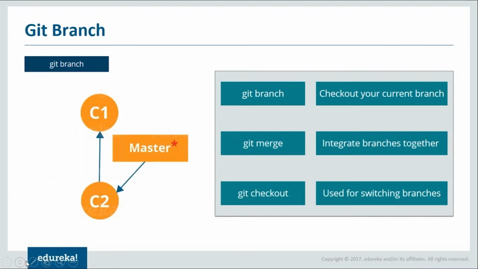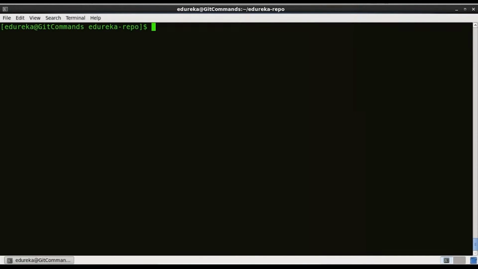Let me just quickly open my virtual machine. Over there, we're going to see how to create a branch, how to delete a branch, how to rename, how to merge, and how to check out into a different branch. This is my virtual machine again, guys. Let me tell you how you can see all the branches. Just type in here git branch and it will list all the branches that are already there. So there's only one master branch present right now.